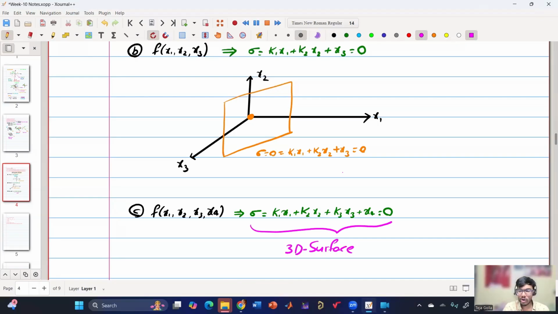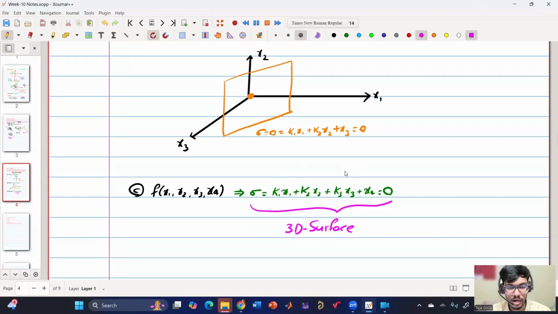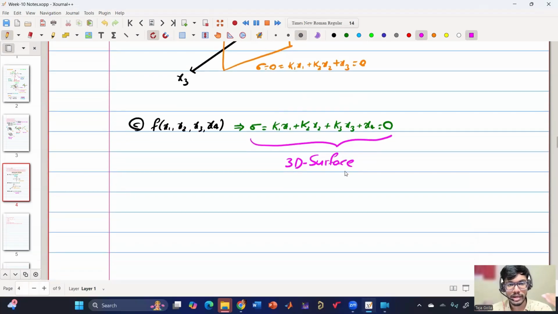So now we can only draw sigma, but not the system, because it's fourth dimensional and that we cannot draw. We can only imagine. You can consider that a fourth order system is there, which we cannot imagine. But the sigma itself is three-dimensional. So the trajectory is moving on the 3D, but considering there are higher dimensions, which we cannot actually visualize because we are 3D bodies. So the sigma is a 3D surface.